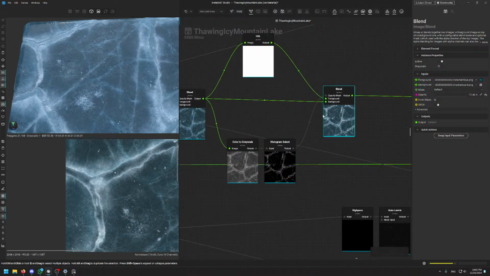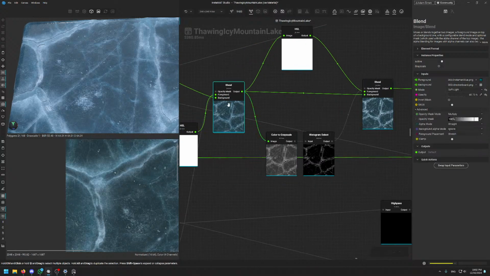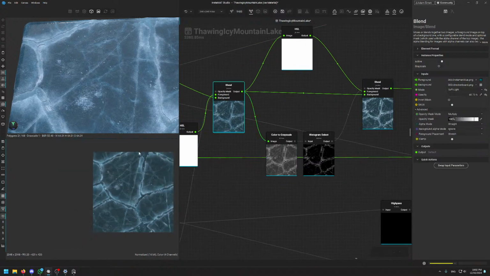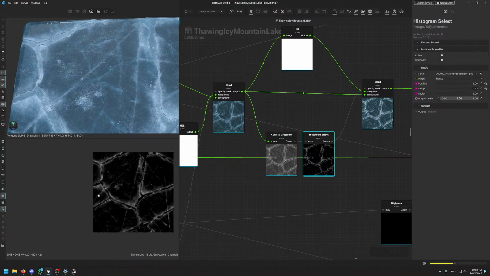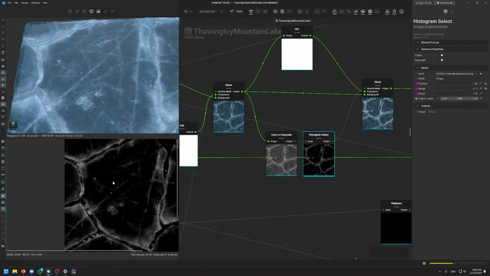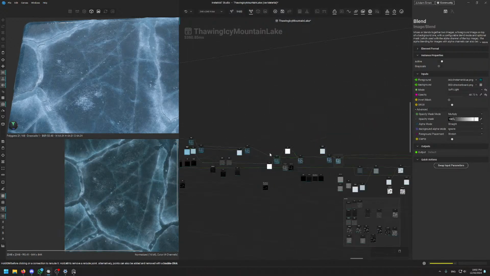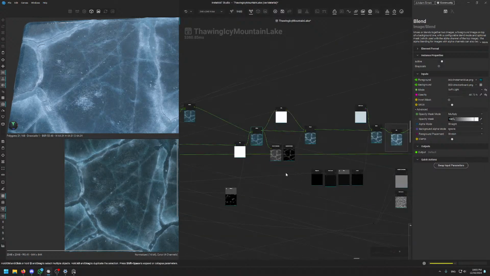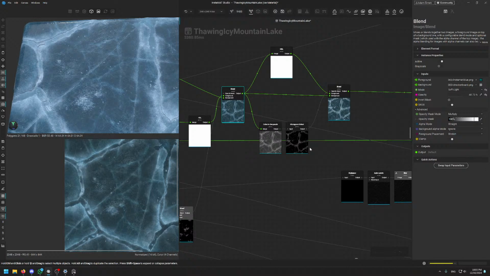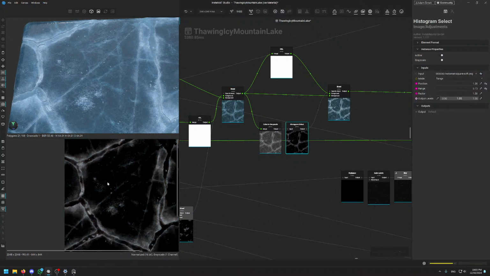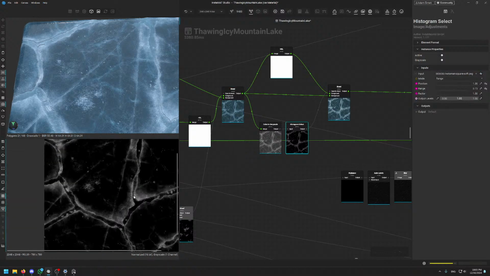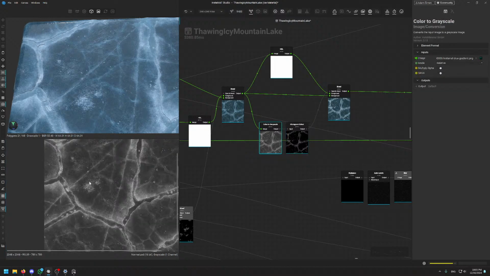This time I'm using the default blending mode, basically a copy blending mode, and I'm using the same information from before because I noticed that I have a lot of brightness located here that I could isolate with this color to grayscale histogram select to get a new edge mask. This is a problem for a few reasons. First of all, if you brighten something up the chain, this will then pick up on it, right? So it's a multiplicative effect, and it compounds itself. So again, if you want to be able to fine tune your shader with a lot of control, don't do this. But I thought it was an interesting technique.